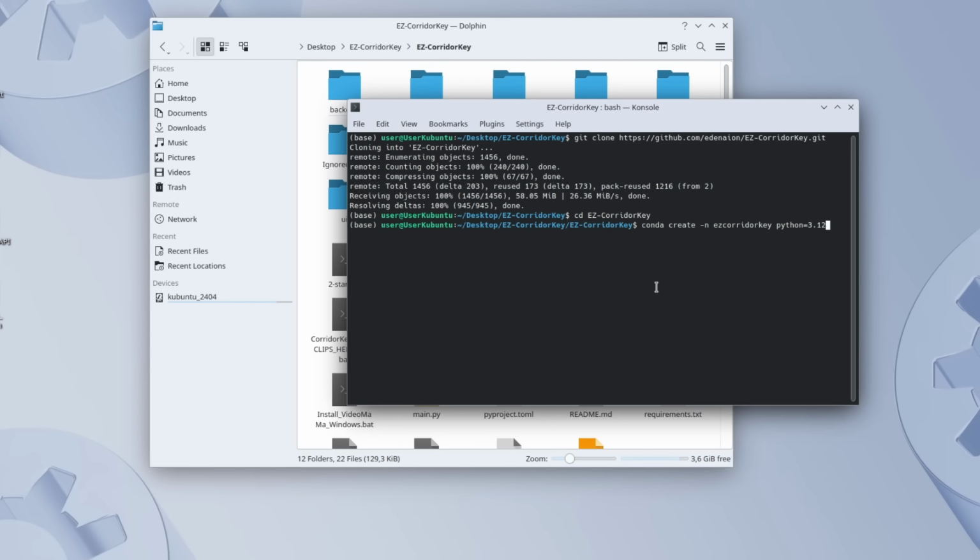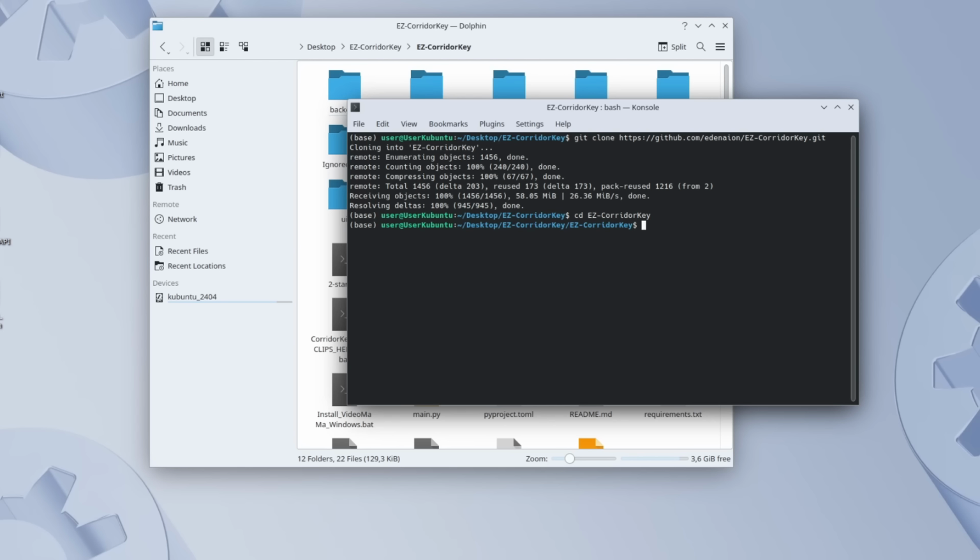So just click enter and it will create the environment for you. But I already did it, so I don't have to. And then you need to activate the environment. So conda activate EZ-CorridorKey. That's it. After you do that, the name will be here in parentheses. Then you know it's activated. I already have that, so I don't need it.